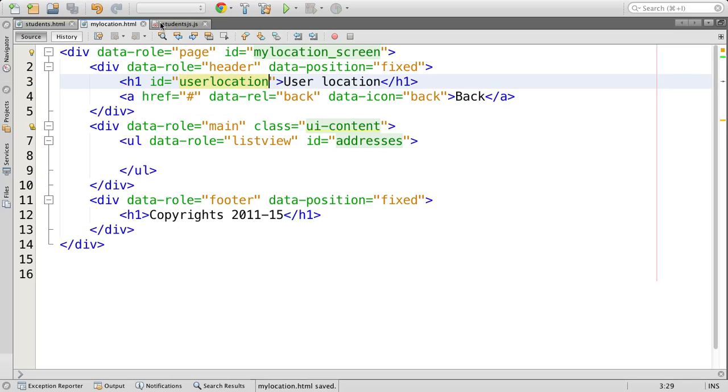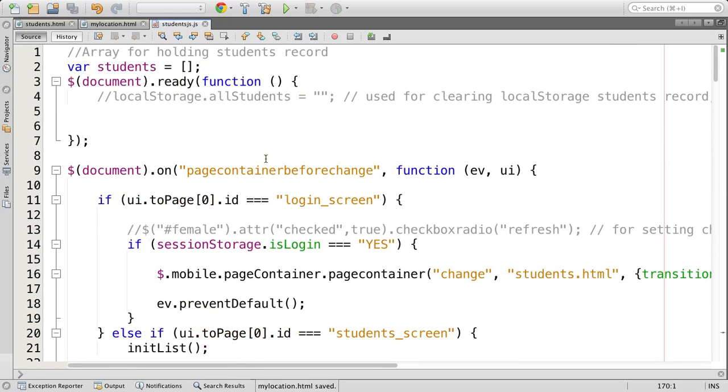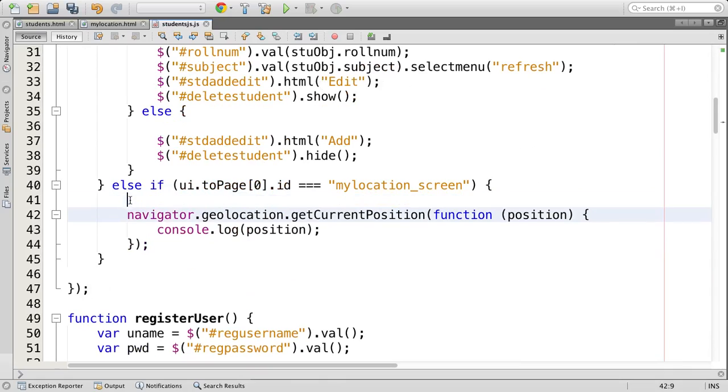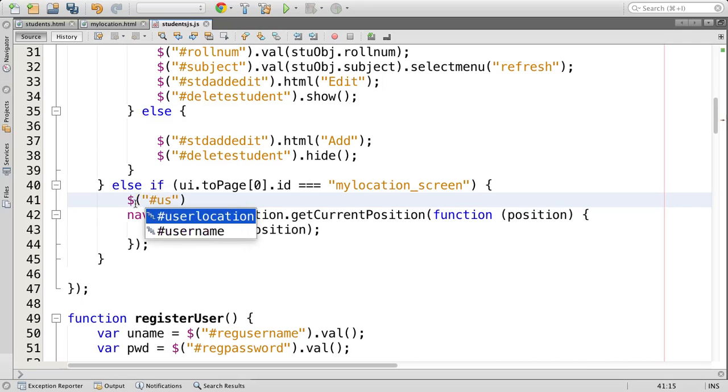So here, until the navigator returns with the data, you can put some sort of loading.